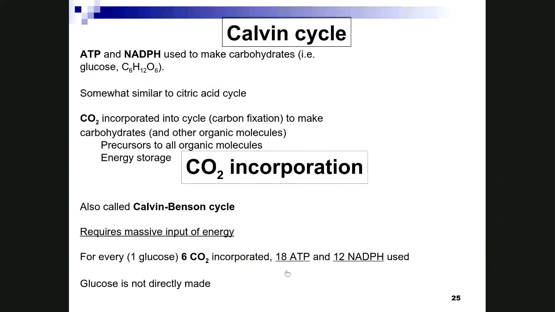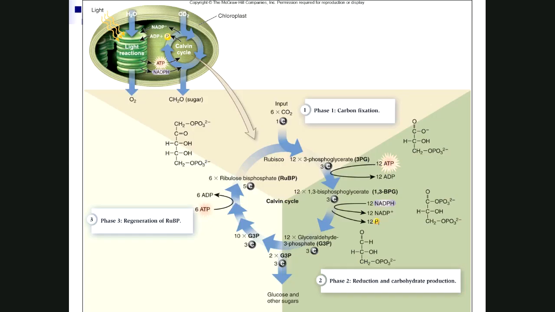So we need more ATP, and of course we need 6 carbon dioxide. Glucose is C6H12O6 right up here. There you go, 6 carbons. Where do we get the 6 carbons from? Well, from 6 carbon dioxides. And so they have to enter the Calvin cycle. All right, let me just go through the Calvin cycle here a couple of times, just quickly. Let me just see if I can zoom in a little bit so you can all see it. All right, so first of all, again, the Calvin cycle.